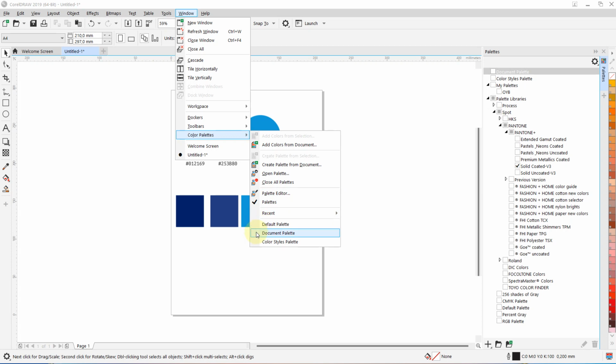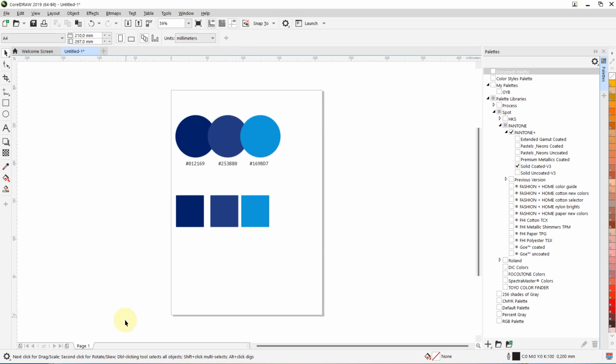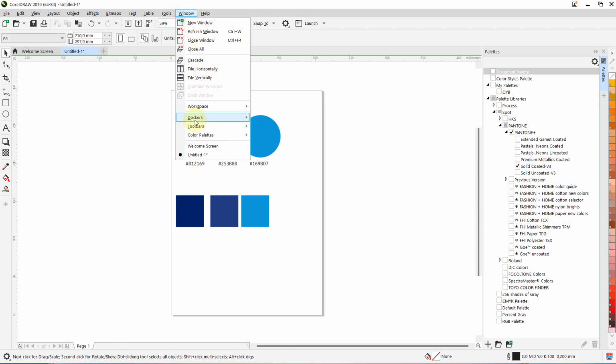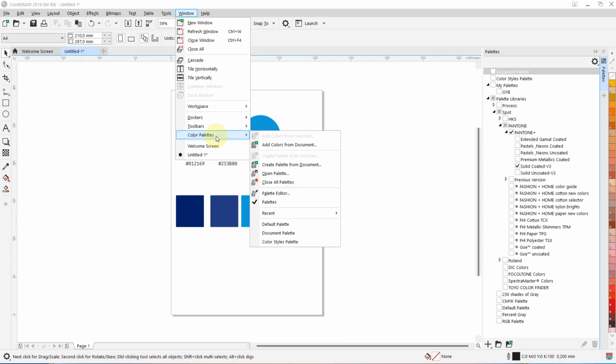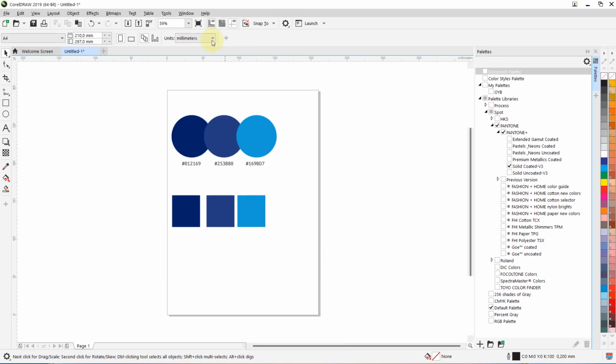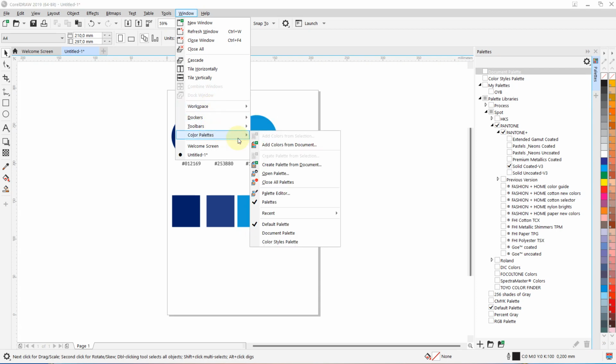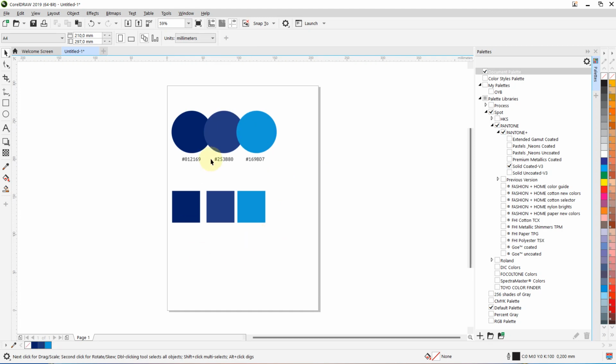I might as well bring the default color palette. My apologies about that, but whatever I'm doing it for learning. Default color palette. That's the default, and the document color palette didn't come. Document color palette. Okay, that is it. As you can see in our document, we've got these colors.